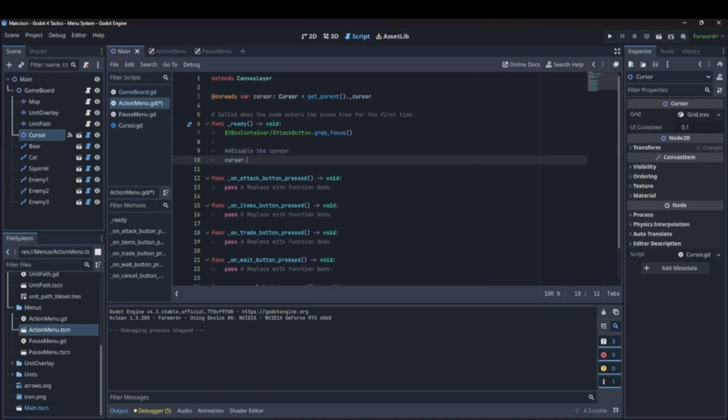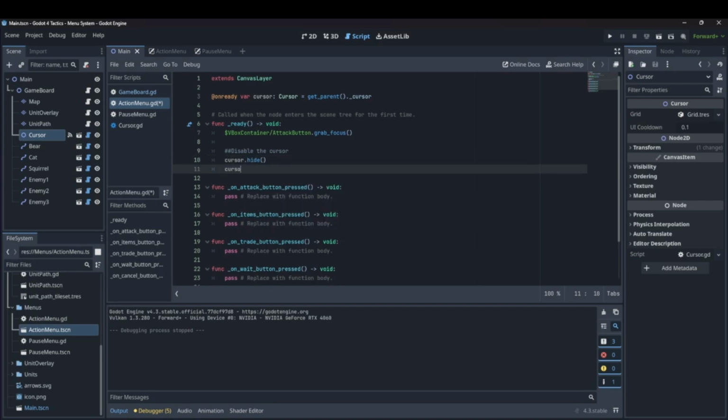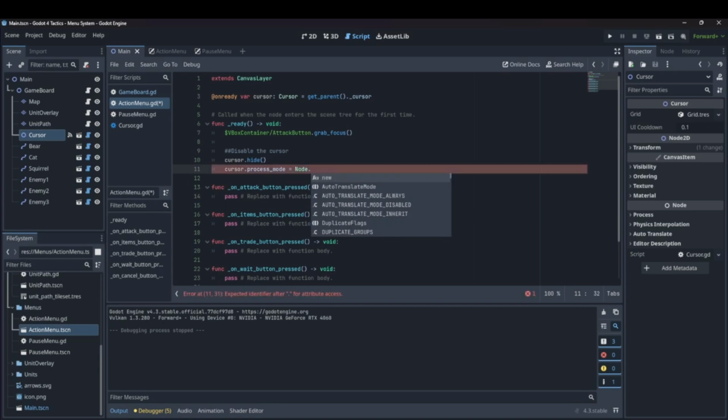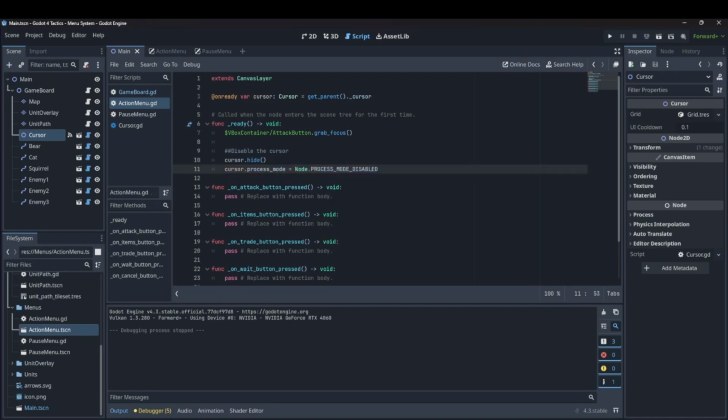So cursor.hide, and then we're going to do cursor.process_mode equal to Node.PROCESS_MODE_DISABLED. Right, and this disables the cursor.